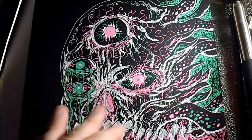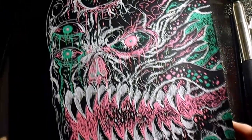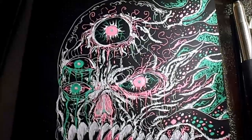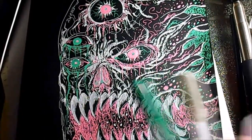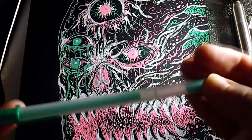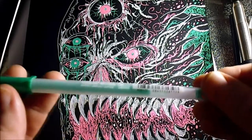Weird dripping eyes. It's almost like a weird graffiti type style. I don't know, I can't explain it, but yeah, it's fun to draw. So once I get some more of these, I'm going to do a video drawing with them, or using them a bit more and see what I can come up with.